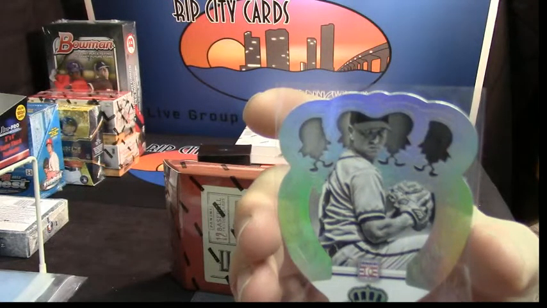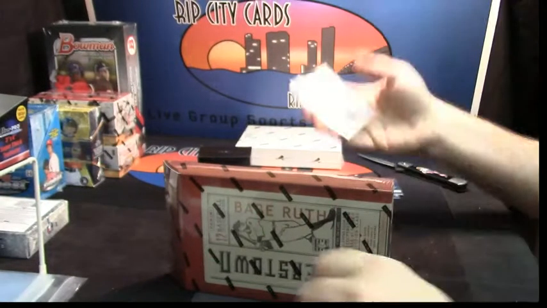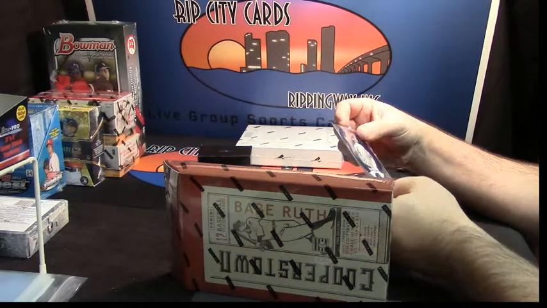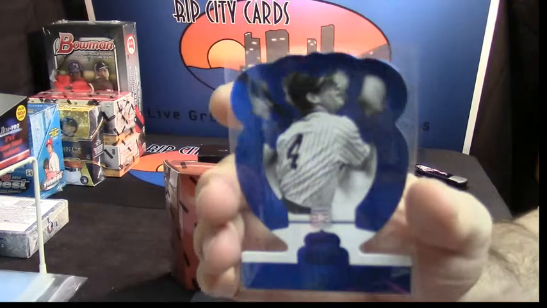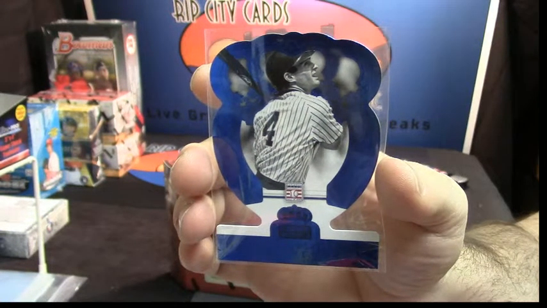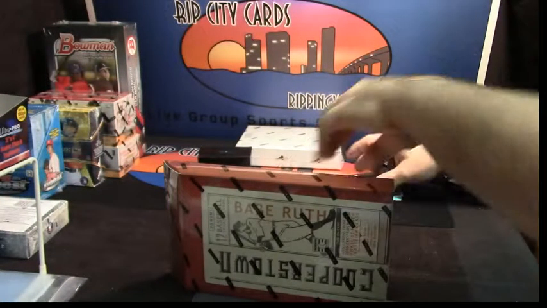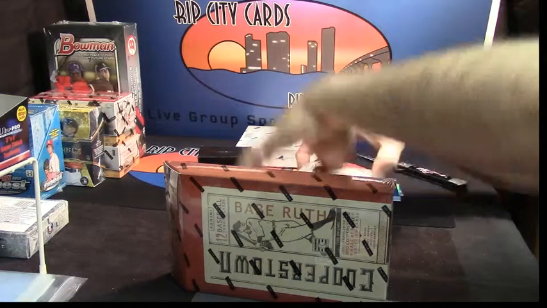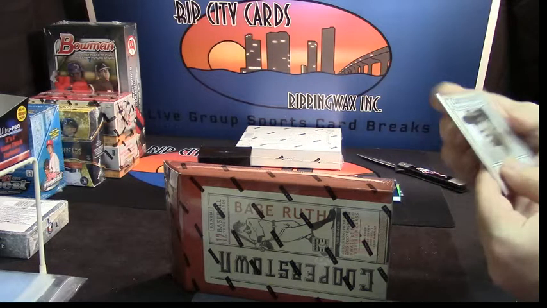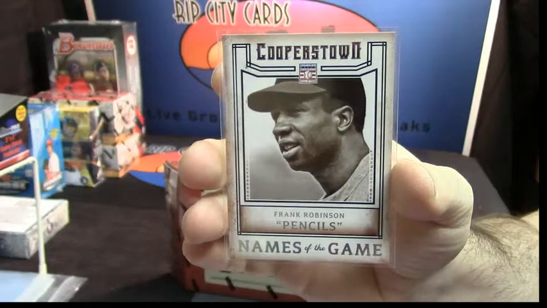It is Tom Glavin. He played for the Braves. It was number 22 out of 75. And it's die cut, so that makes it extra fancy. Then we have some dude, Paul Molitor. I'm unfamiliar with him. 5 out of 25. Blue die cut. I don't know. Some dude, Frank Robinson. Frank Robinson? Pencils?